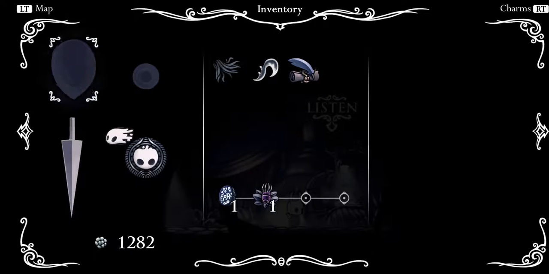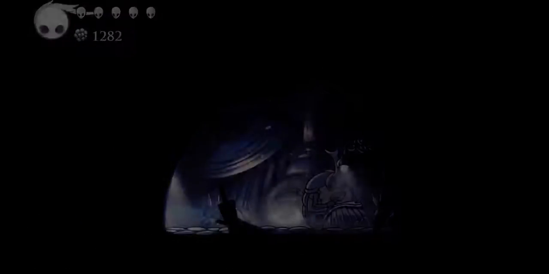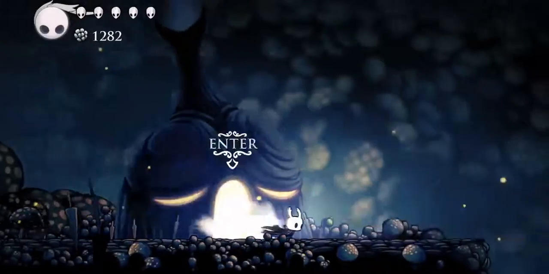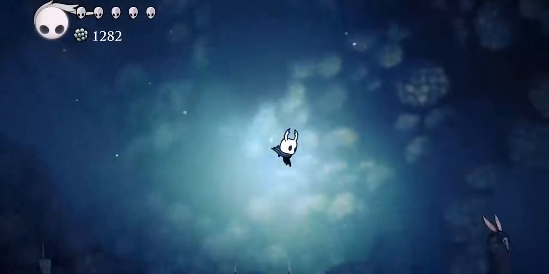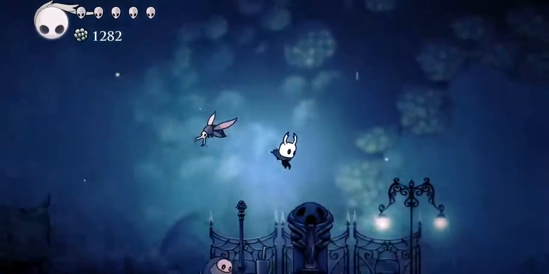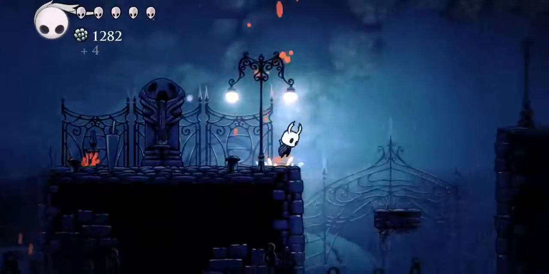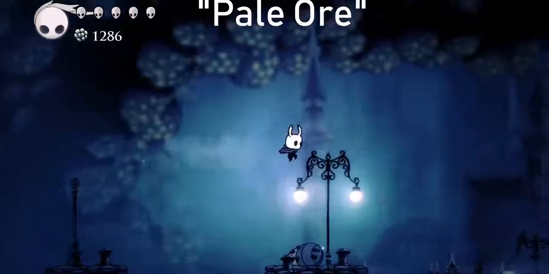And as we will now notice in our inventory, we now have the sharpened nail, a traditional weapon of Hallownest, restored to its lethal form. So that little description will change throughout the game as we upgrade more, because if I actually remember to talk to him again, he'd tell us to return with a piece of quote-unquote pale ore.